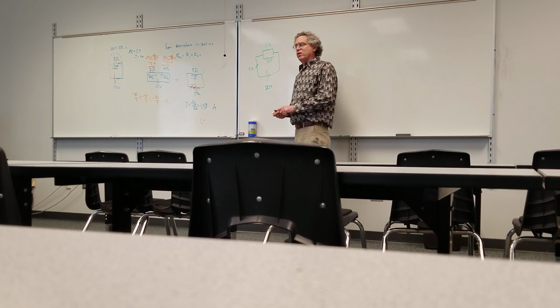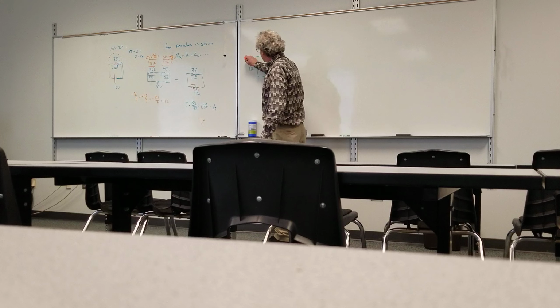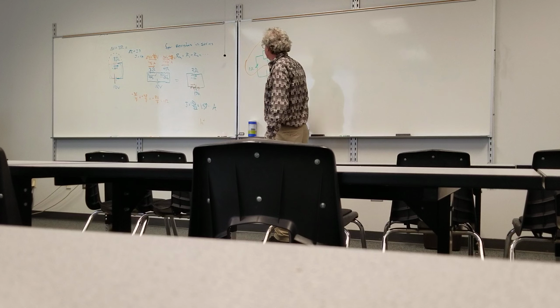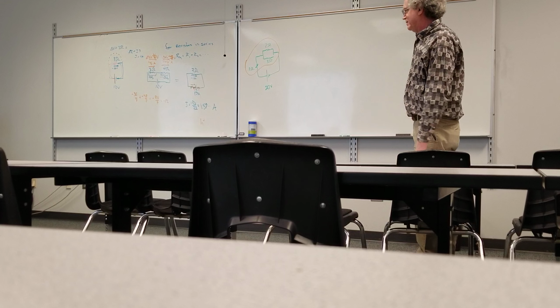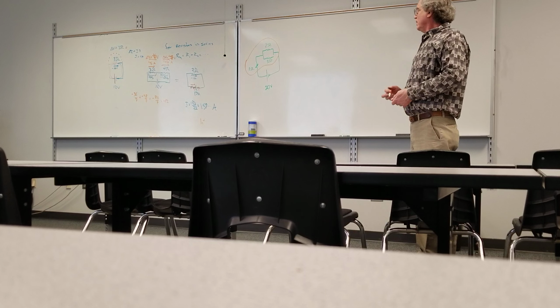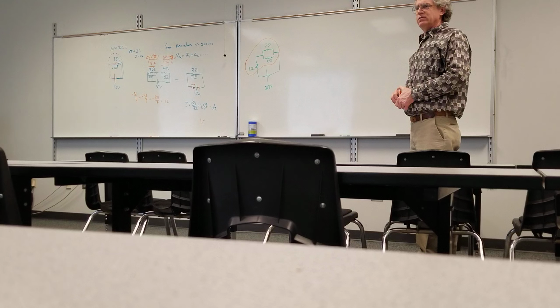First thing I'm going to do is find the current flowing out of the power supply, and to do that I need the equivalent resistance. So I'm going to find the equivalent resistance of that. First thing you need to do when you're finding equivalent resistance, similar to equivalent capacitance, is do we have anything in series or parallel?